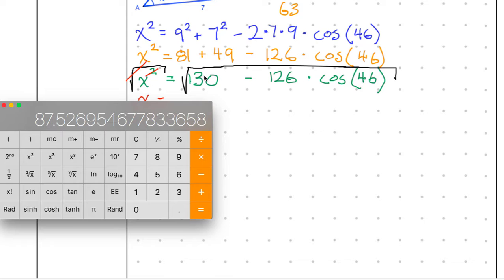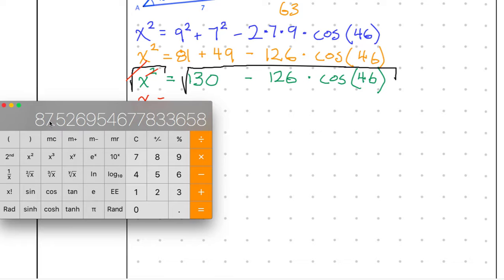I need to say 130 minus this number. So you can either remember this number as 87.527, or you can use the memory. I've never taught you guys how to use memory on your calculators. Do you see MC, M plus, M minus, MR? Do you see those buttons on your calculator? If you do see them, I will show you how to use them. If you don't see them, you're going to have to remember this or do it a different way. And I'll come around to each and every one of you that has questions.